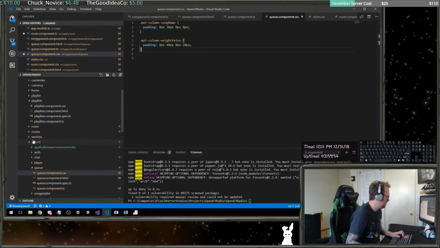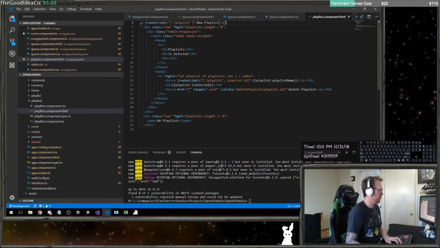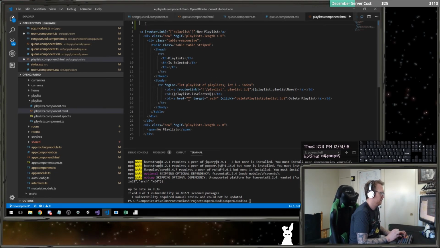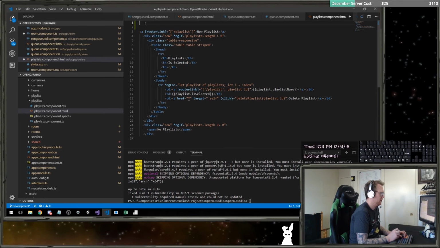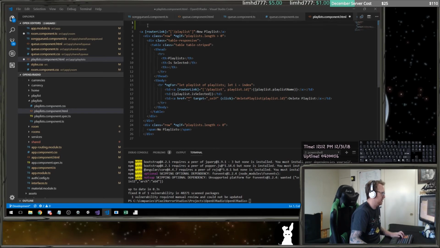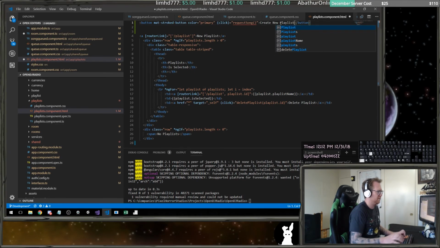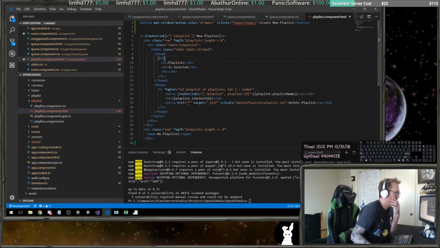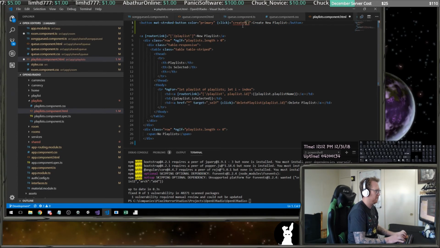And on my component now, we're going to have this new button, I think, at the top, which we're going to say is a button like this, and it's going to say create new playlist. And in this, we need this to go to a create playlist function.